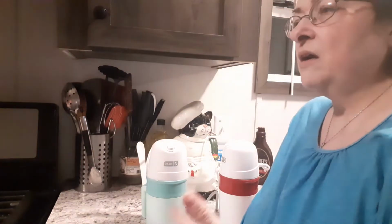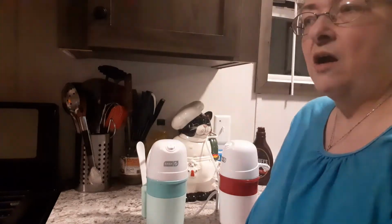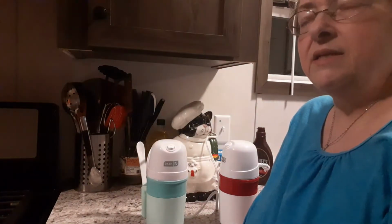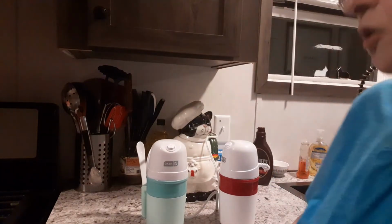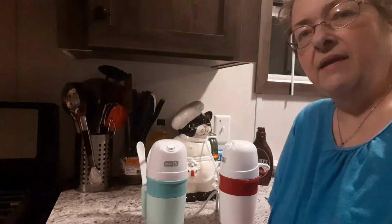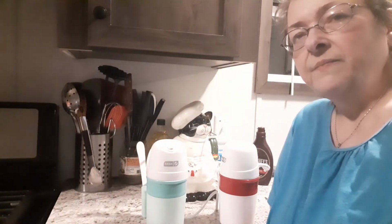So if you're making, say, pizza pockets, and you're thinking, well, I've got the maker out, it's heated up, might as well make some for lunch tomorrow or whatever, go ahead and do that, because you can save them and reheat them for later.